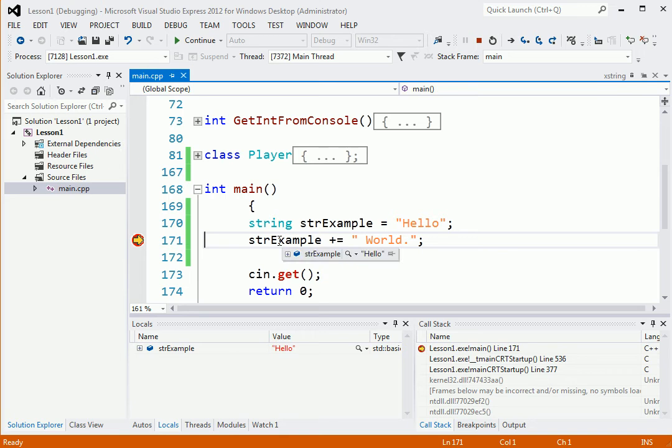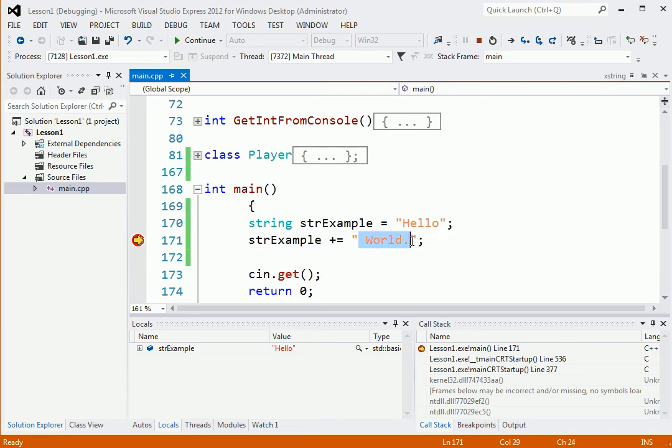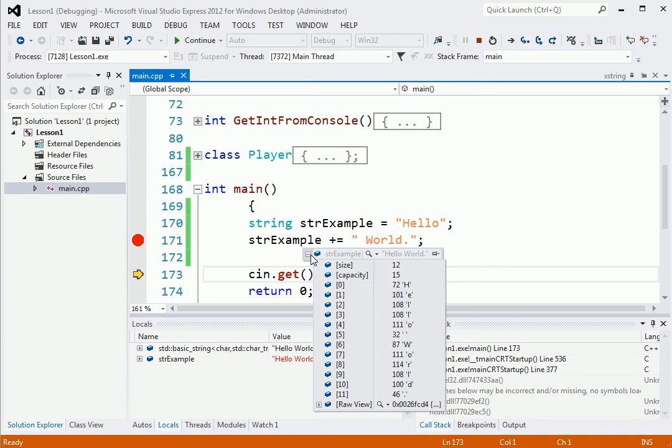So we can see, now that we're on this line but have not executed it yet, str example equals hello. And we can look at the buffer, and there's the hello. Now on this line, it's going to add this string to hello. Now as you can see, it's hello world.